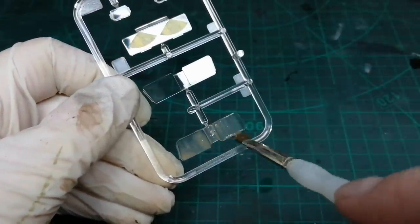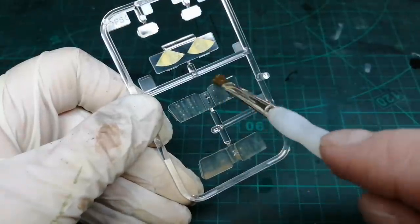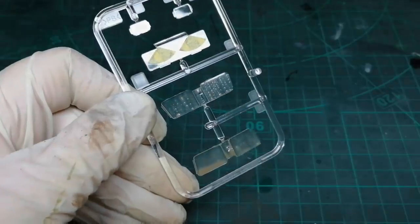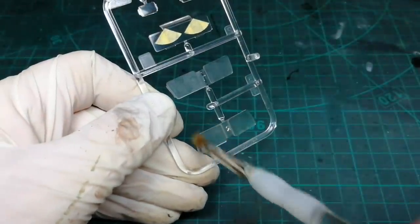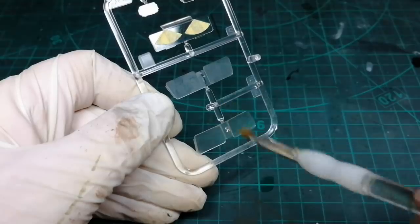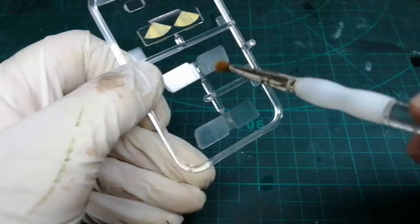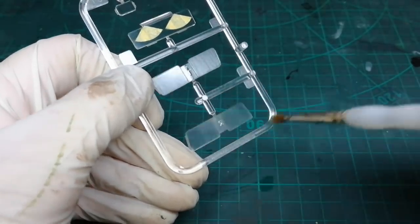So I'm not going to apply it to all the transparent parts yet, I'm just going to see whether this works. So applying in downward strokes, and this solution is very thin. Now the surface is dried, I'm going to use a damp brush, and then with downward strokes, take some of this stuff off. Once again, if it doesn't work, this stuff can be washed off. Looks okay to me, I'll do the rest, then cut them out, and then apply them to the truck.